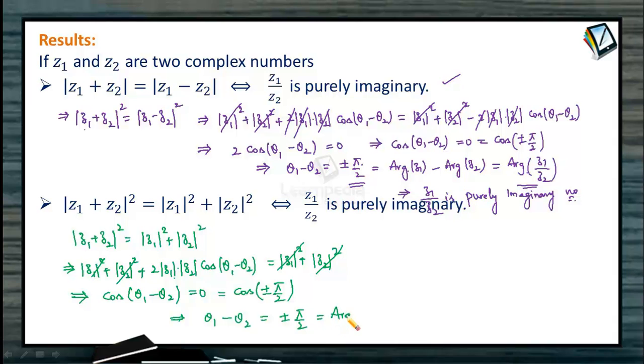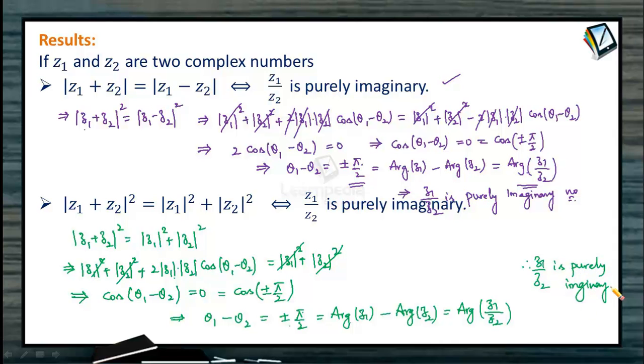But theta 1 is the argument of the first complex number and theta 2 is the argument of second complex number. And again argument of Z1 minus argument of Z2, the difference of arguments, is same as the argument of ratio of the two complex numbers, right? So argument of Z1 by Z2 is plus or minus pi by 2. What do we mean by that? Therefore, Z1 by Z2 is a complex number whose argument is either plus 90 or minus 90. Can you look at the complex number Z1 by Z2 now? Yes, it's a point on the imaginary axis in Gaussian plane. When a point is on the imaginary axis of the Gaussian plane, then this complex number Z1 by Z2 is a purely imaginary complex number, right?